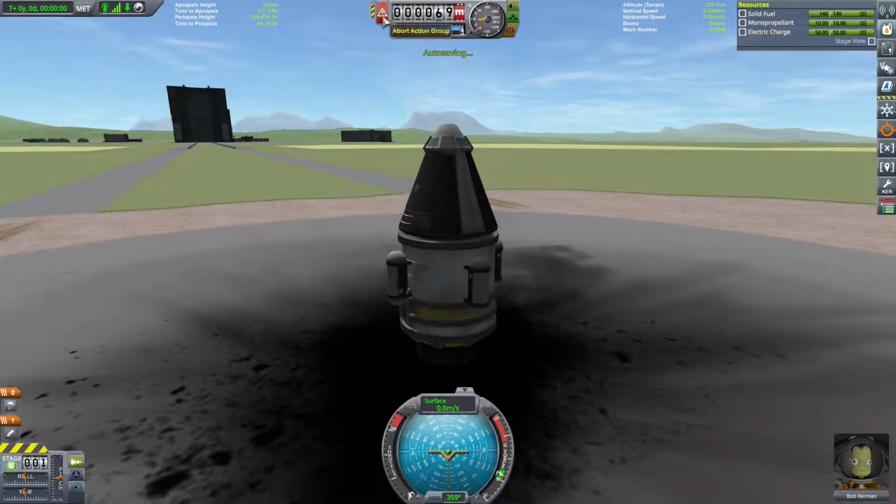The abort action group. Remember I said about action groups? We haven't unlocked them yet. But I have never used the abort action. I mainly use that to cheat when I haven't unlocked custom action groups. I use that to trigger things instead.